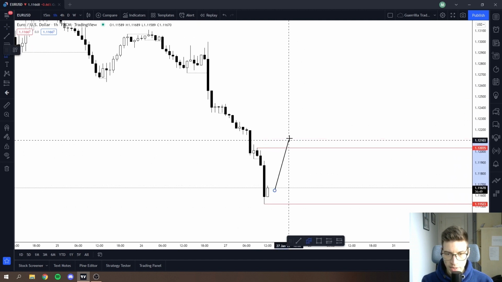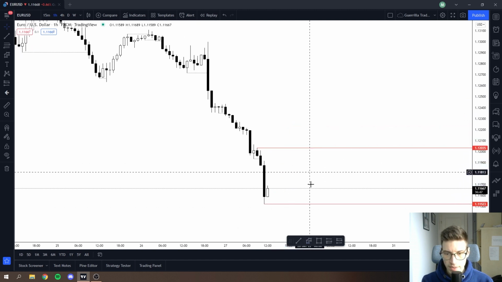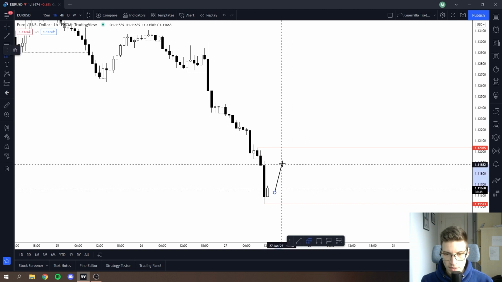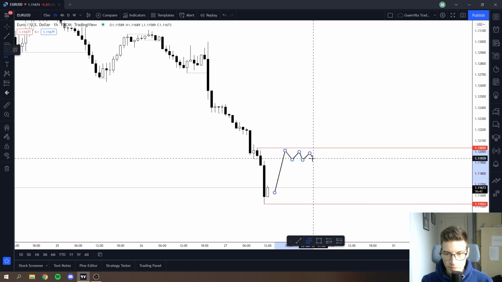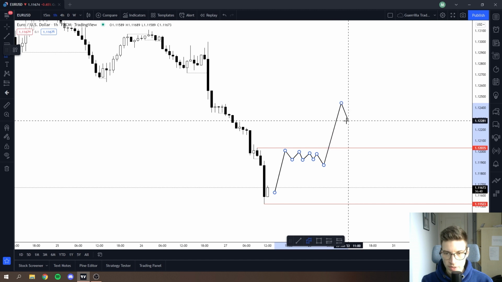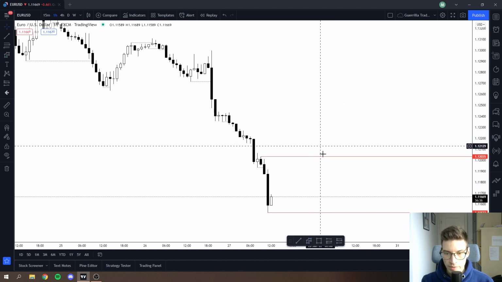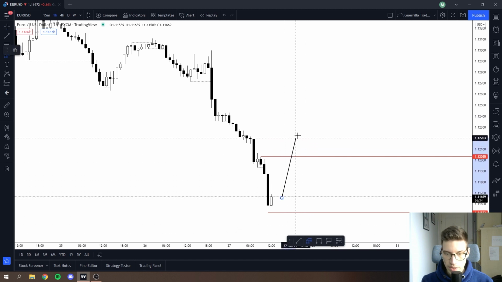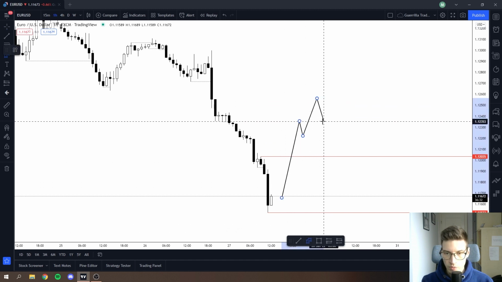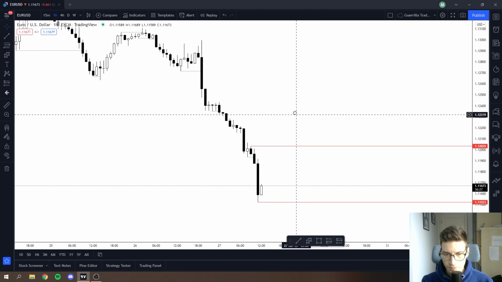But we can also get an impulse to the upside, then look for a flag. We can get this V reversal, then I would look for a small range and a continuation of the second leg, then maybe a flag or a bullet or whatever we can get. Also we can get a push, pullback, another push, then break and a retest of the area, so I would also look for this.